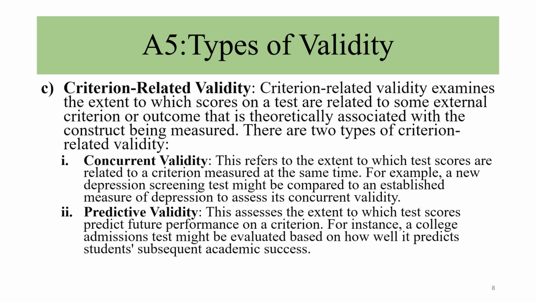Next comes predictive validity. This assesses the extent to which test scores predict future performance on a criterion. For example, a college admission test might be evaluated based on how well it predicts students' subsequent academic success. In predictive validity, the scores are used to actually predict future performance. The future performance is used as a criterion.